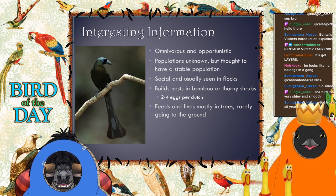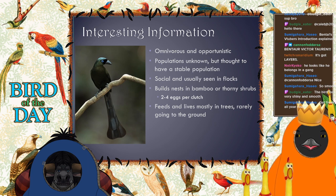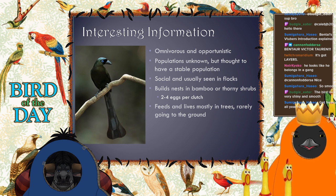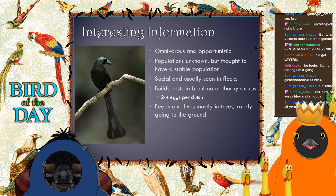It reminds me of a video game, the way it's so segmented and defined. That tail is crazy — you're right, it looks like we're going to have these really long feathers that go out, and then just the little segments — it doesn't look natural. This bird is just a beautiful, beautiful bird.